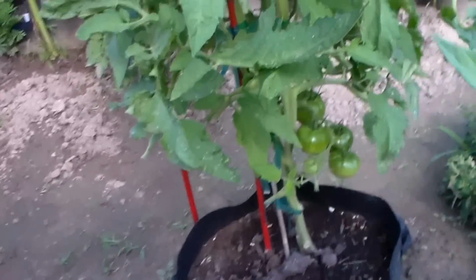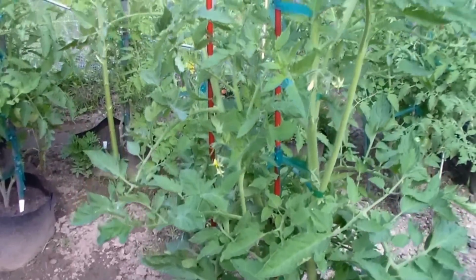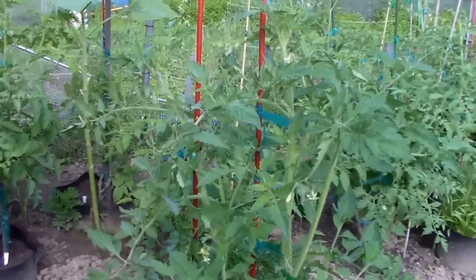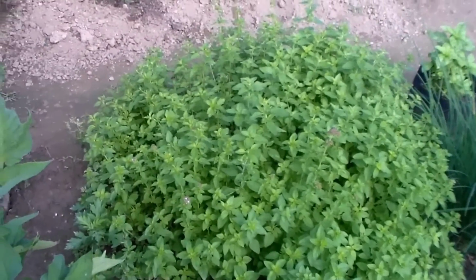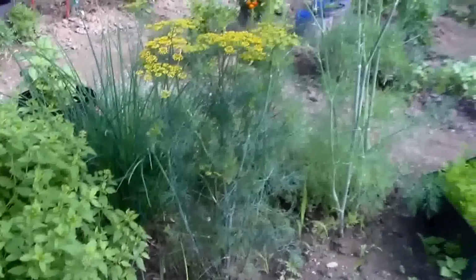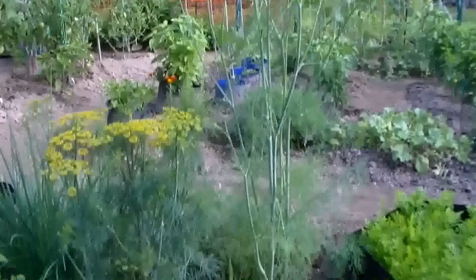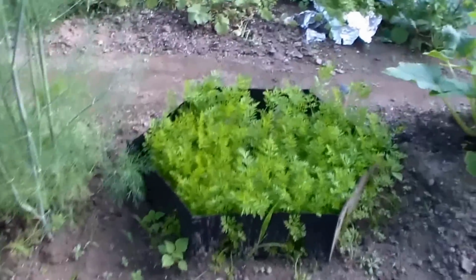Now the one in the back there, you can see those tomatoes. This plant is a big boy tomato. I expect that we should get some really good tomatoes off of that as well. More nasturtiums. We've got our oregano doing unbelievably well. I don't know if you remember in older videos we had cut that down and saved a whole bunch of dried oregano. We've got them in jars, so we're going to have another crop coming where we'll cut that down later in the next week or so and start the process all over again. So we've got dill.